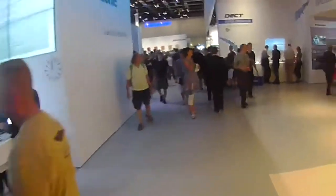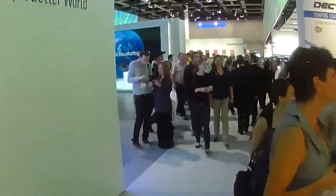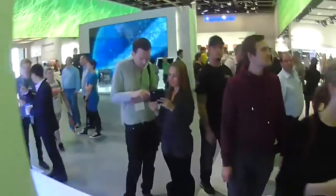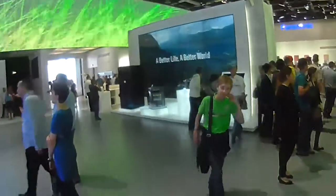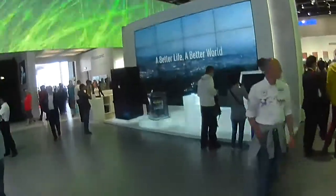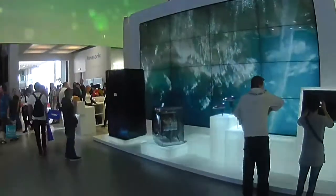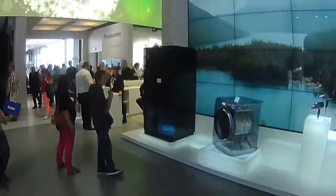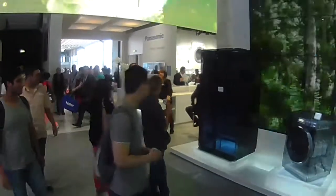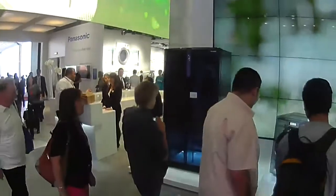If I just squeeze on through, you can see that the home appliance area is actually one of the busiest areas. Most of you may not realize Panasonic creates home appliance products, but we've now been creating them for over 60 years. And we've actually just manufactured our 100 millionth washing machine. And 50 million of these washing machines were manufactured since 1998. So really up in the manufacturing to bring down the cost, but we're not just giving you regular appliances at the end of the day.